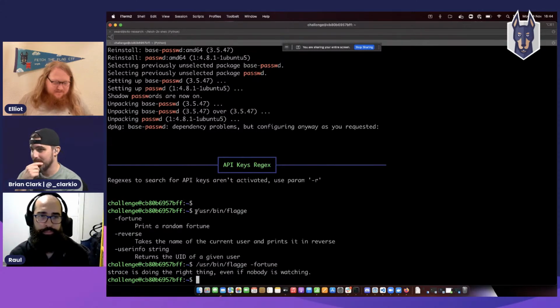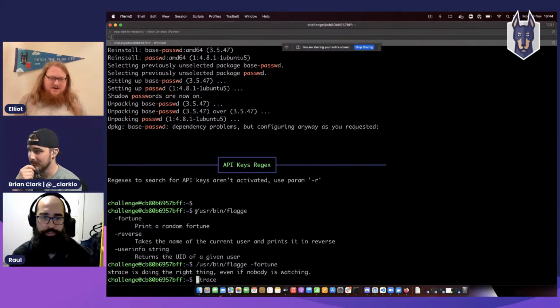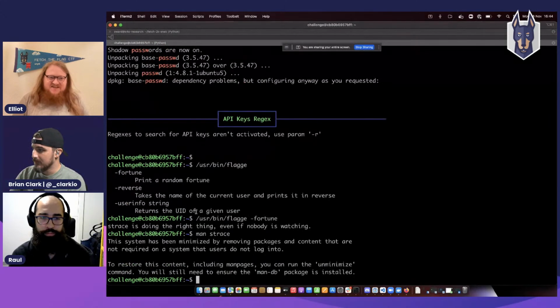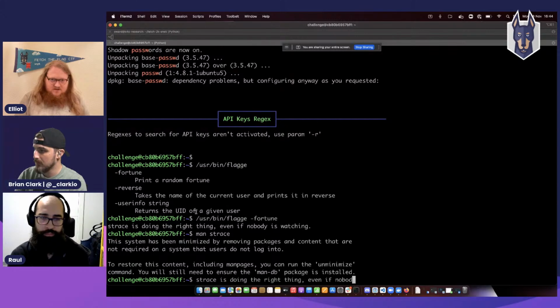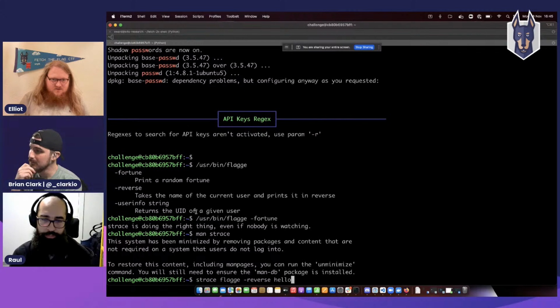So for anyone that doesn't know, strace is basically system trace. It allows you to see system calls that are made by an application. So we could go ahead and run strace against the binary, with the reverse function and the input hello.